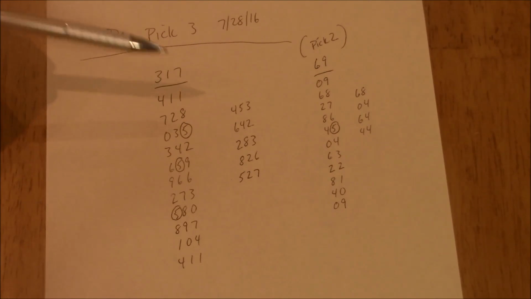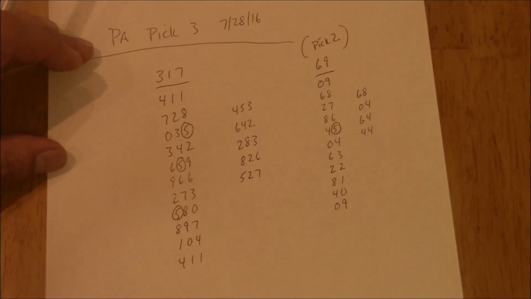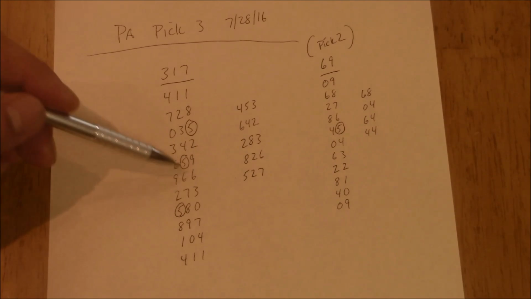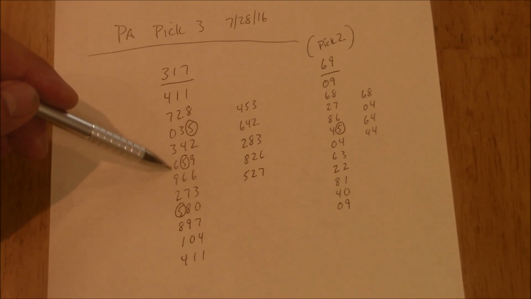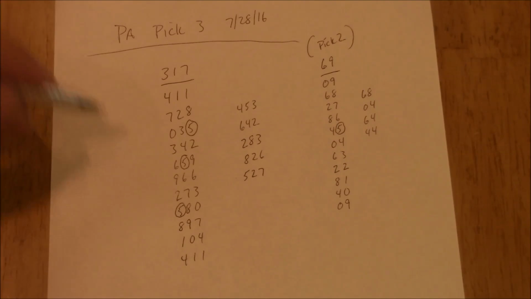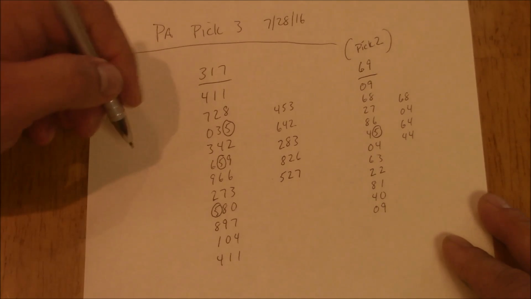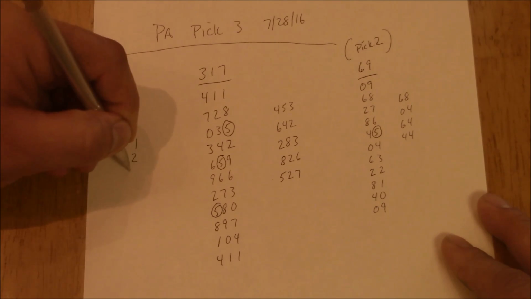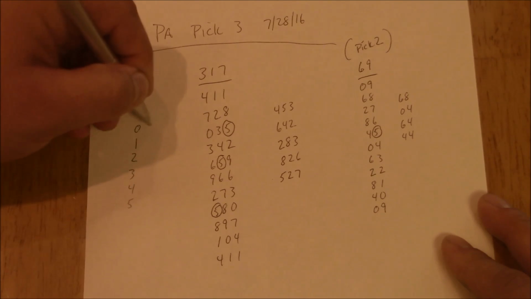Also, looking at patterns, sometimes I'll look at the flips of numbers. For instance, when there's 2 numbers like this, 6, 6 side by side, and then there's another 6 right here. One of these 6s may very well flip. And the flips, I should have written this down before I started the video, but I'm going to write it real quick. You got 0, 1, 2, 3, 4, 5.